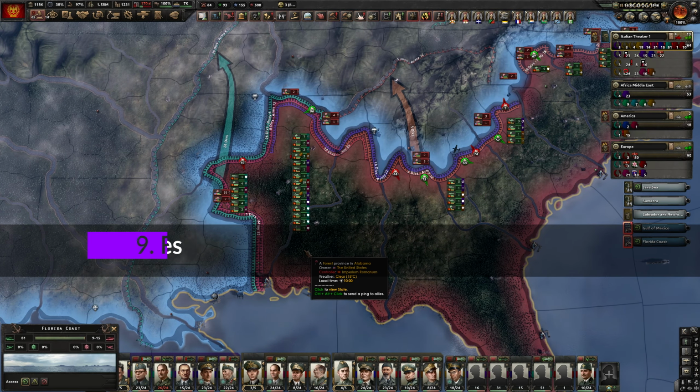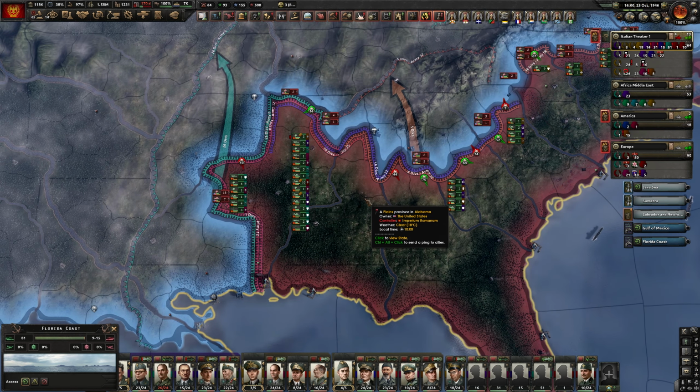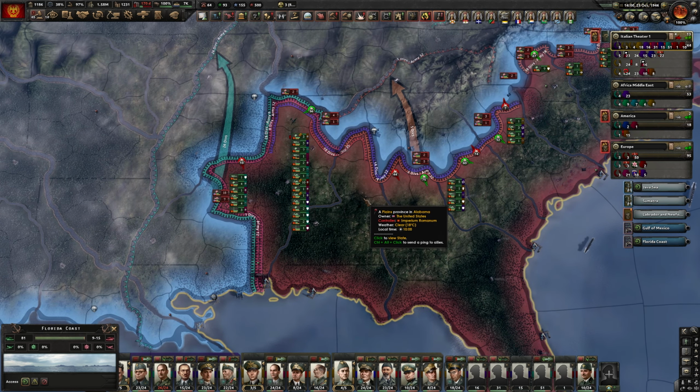The interface that allows us to create front lines and create battle plans. Now we could dedicate a whole video to this aspect of the game, but I'm going to focus only on one aspect that is easy to demonstrate with this battle that I'm currently fighting. As you can see, there are multiple front lines. This is a result of maybe something more related to gameplay.